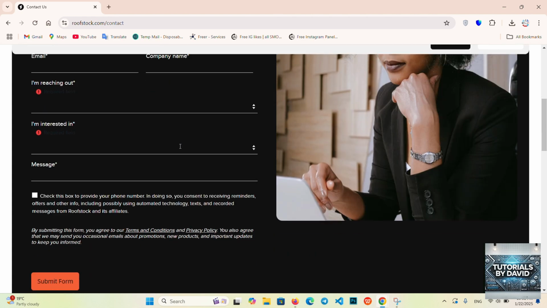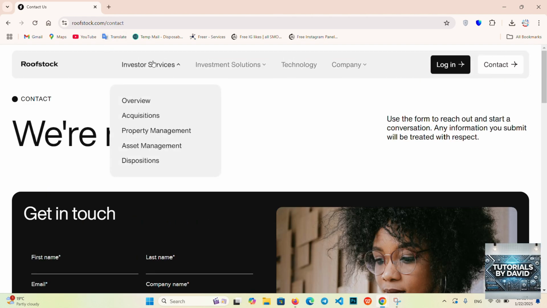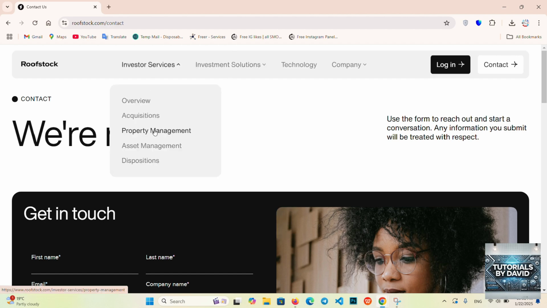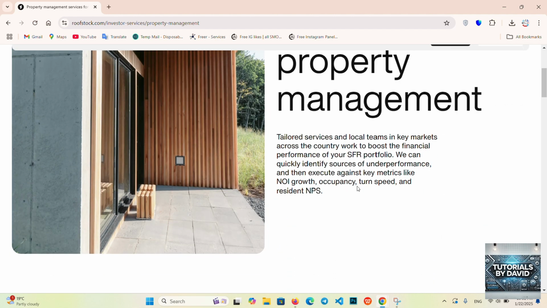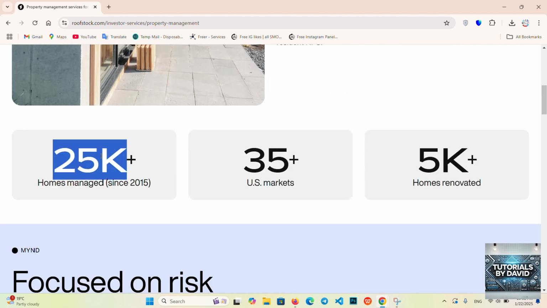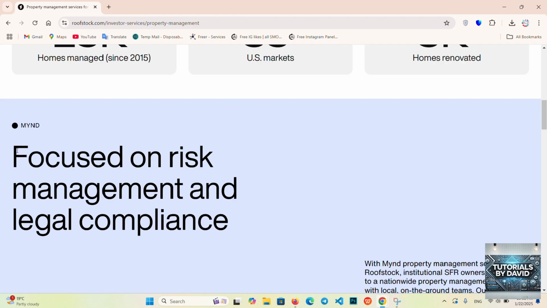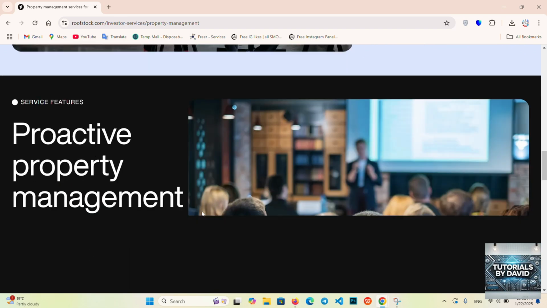Track your investments. Use the Roofstock dashboard to monitor your investments, track rental income, and review performance updates. Receive passive income. As a fractional owner, you'll receive your portion of the rental income. Roofstock manages the property and distributions, making it a hassle-free experience. With Roofstock, owning a piece of real estate has never been easier or more convenient.